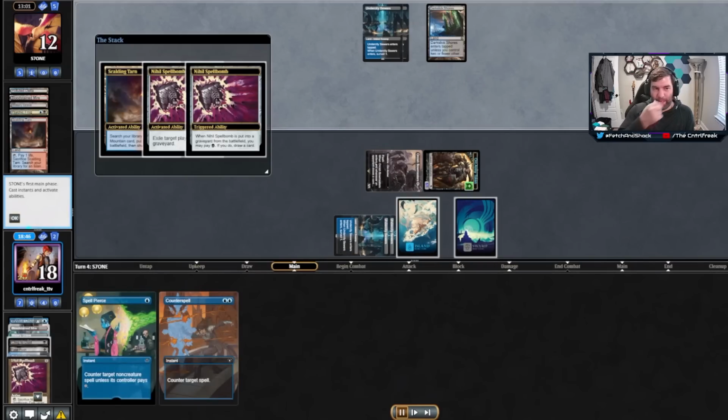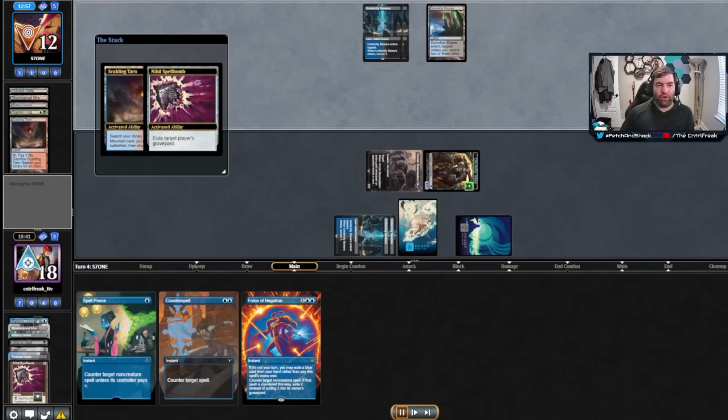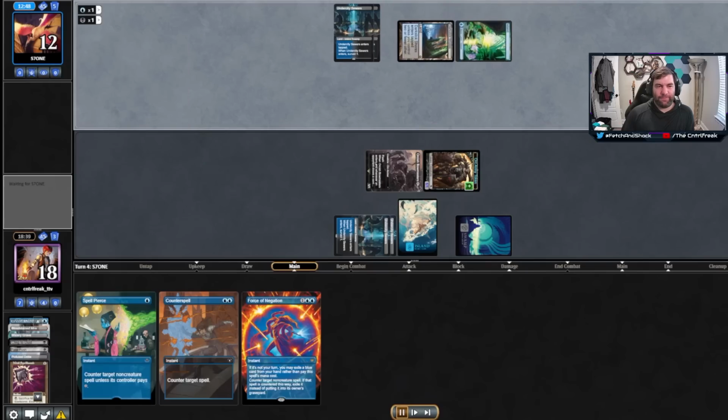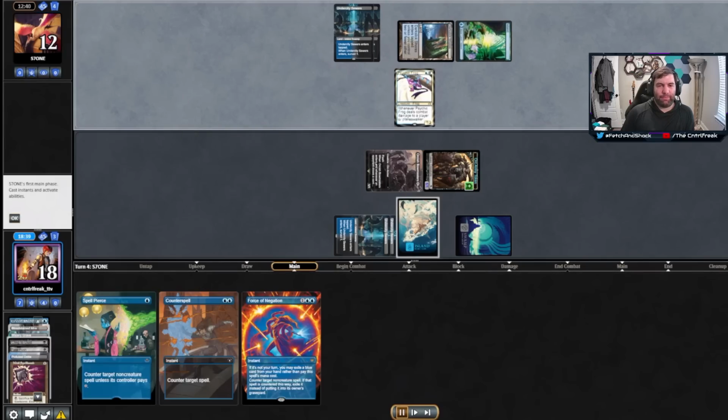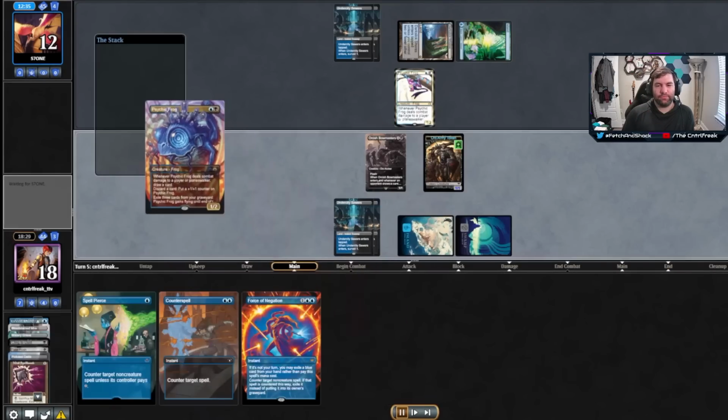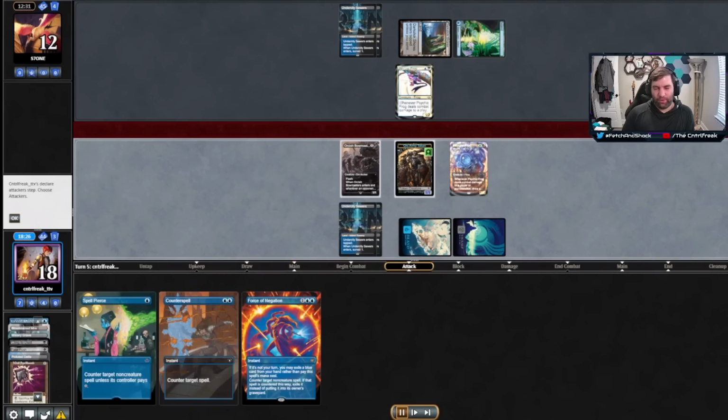Cracking the Spell Bomb in response to the fetch here. They could have just hard cast a Murktide if they had one to start the turn. But because they went for the fetch, I'm cracking the Spell Bomb to keep them from having Murktide plus Counterspell. I think that is pretty important.